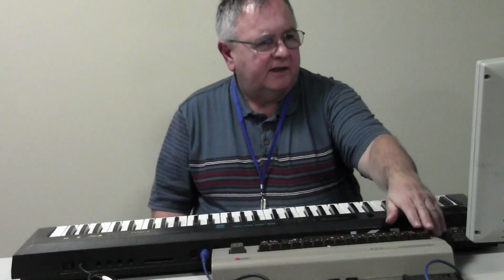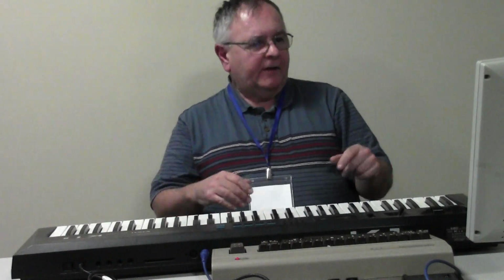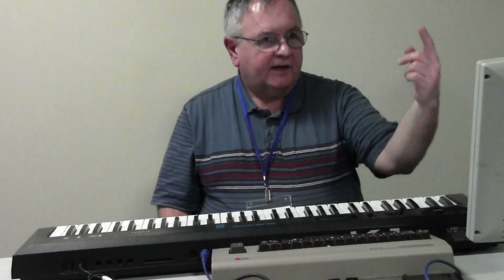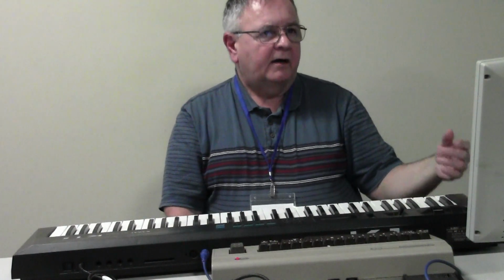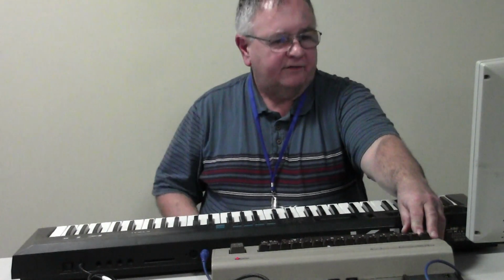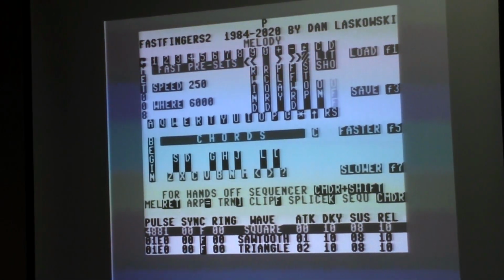I use mostly the most significant byte of the filter. So if I really want to get this good, I'm going to have to start using at least 4 bits of the lower byte, because you're adding in the velocity that you're hitting, plus the velocity that the thing is playing, plus whatever the velocity is set at. See on the right-hand side between F5 and F7? Or no, I mean the filter value. So those things add together.